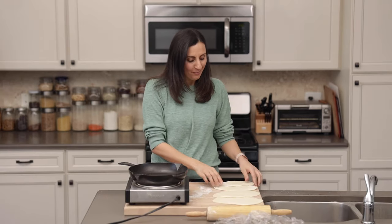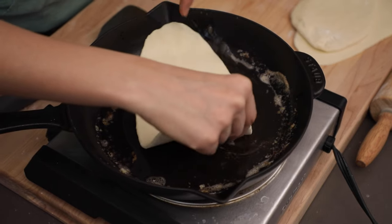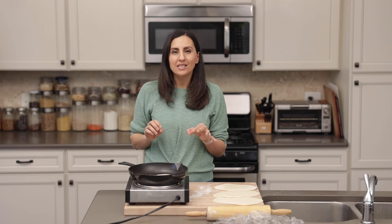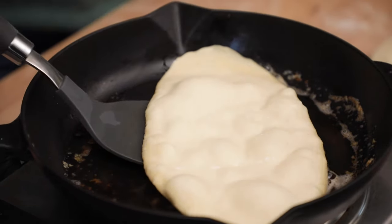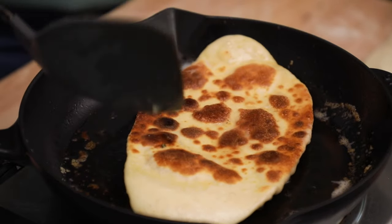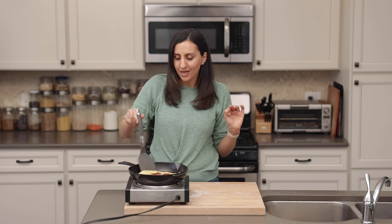I've rolled out the four pieces of flatbread. Now I'm going to add them to a hot cast iron skillet with some butter and olive oil. Making sure the cast iron is nice and hot is key — it really creates those air pockets and cooks it super quickly. They just need two to three minutes per side, then you can flip them. And just like that, you've got homemade flatbread made with just a couple of ingredients. You can serve this in a sandwich, as a dip, or top it with cheese and pizza sauce — there are so many ways to enjoy it.